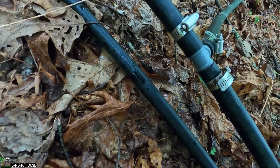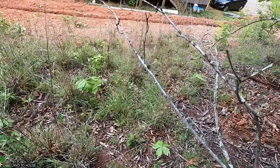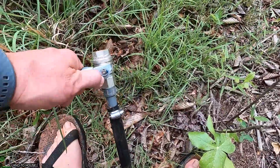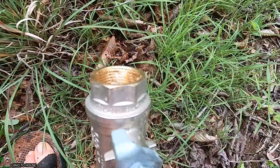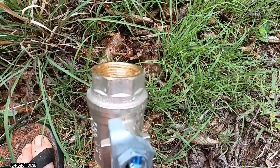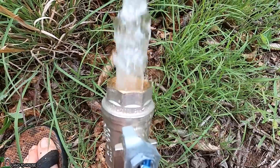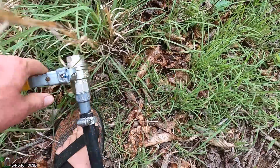Let's go ahead and turn the water on and see what the flow is down here. I have a little leak right here, I'm going to tighten those up a bit. The pipe travels through the woods and comes to right about here. I would have liked this to have been another 10 feet or so closer, but it is what it is. It's got an air lock in it at the moment — as soon as I open this up, we should start seeing some flow. I'm not entirely certain what type of irrigation system I'm going to have out here, whether it's going to be a traditional sprinkler like the wobbler, or if I'm going to have drip lines. But this hopefully will be able to run whichever I decide to go with.